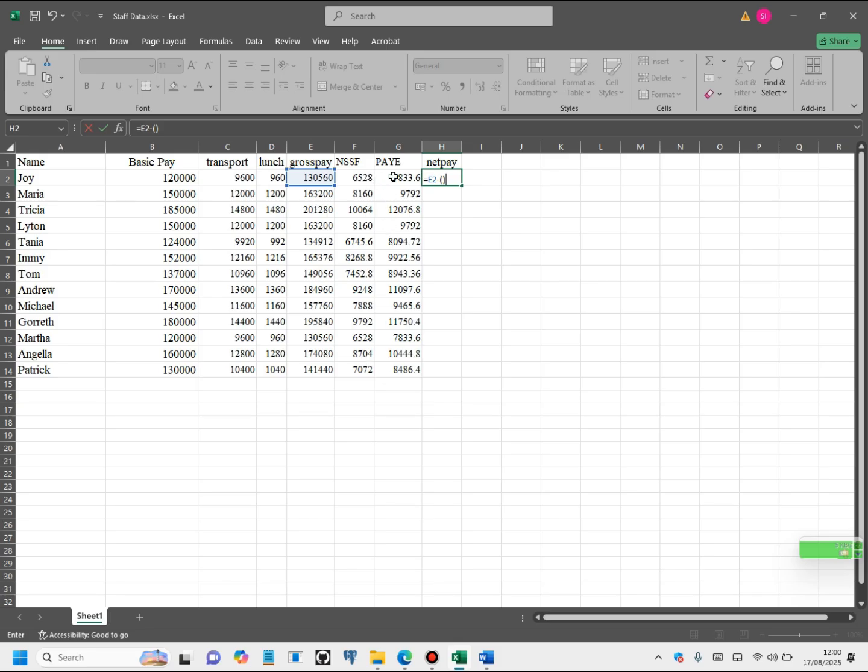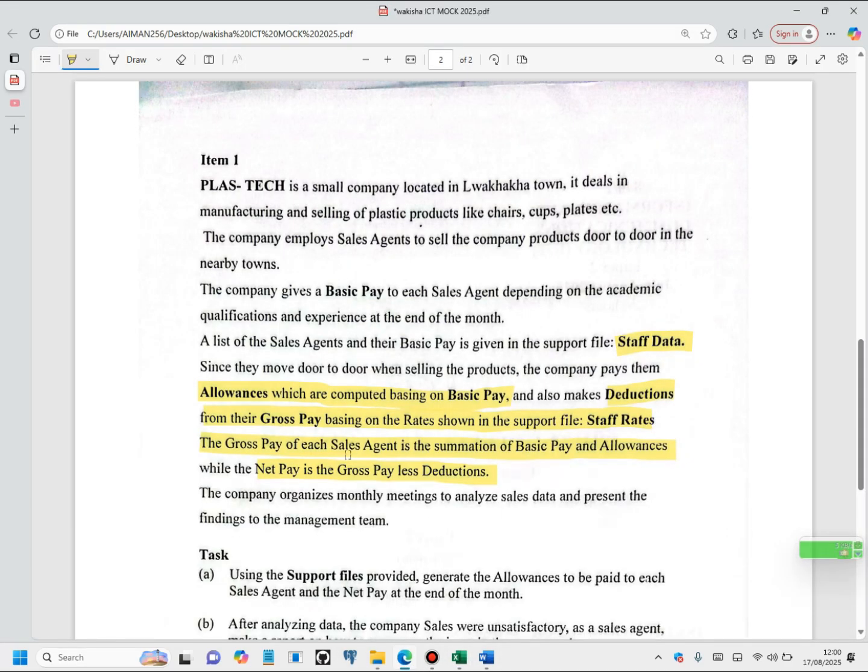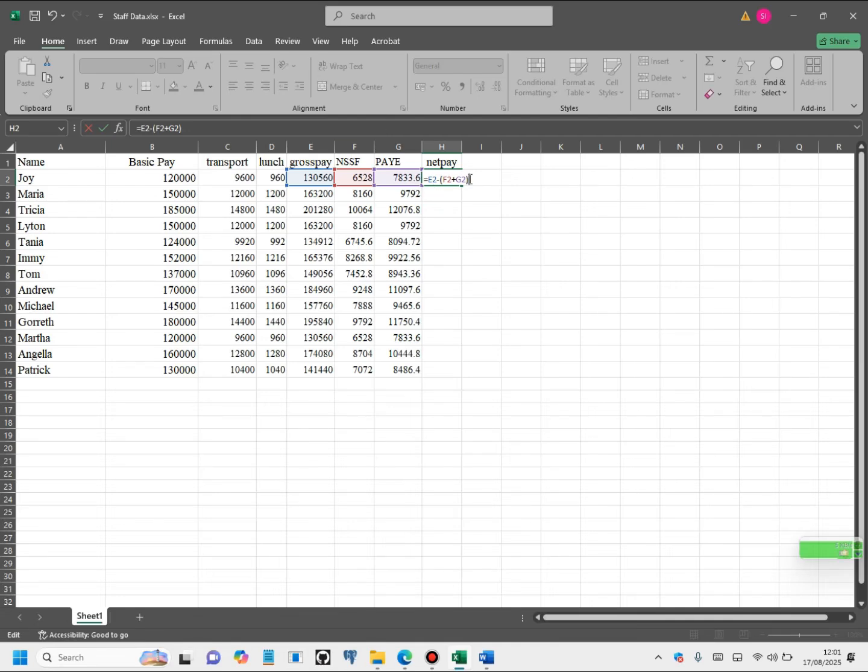That means we are going to add these two deductions, and there we shall be saying F2 plus, this is the plus button, plus G2, and then we shall have expressed our deductions, because they told us here that net pay is gross pay minus deductions, and according to what we have here, we have fully expressed it.